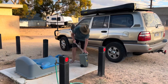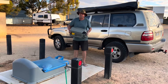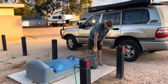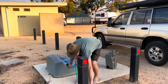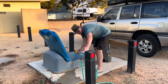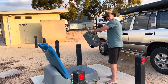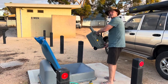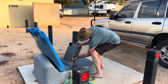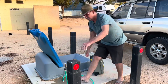Before emptying the cassette, give it a good shake to break up any remaining solids. Turn the spout up and take the lid off. There's always a hose at the dump point - use that to wash things off as you go. There's a vent button - you want to be ready to press that so the cassette doesn't glug when you're emptying it. Hold the vent button as you empty it down into the pit, and it empties quite easily - no glugging, no mess, and with the right chemicals, no smell either.